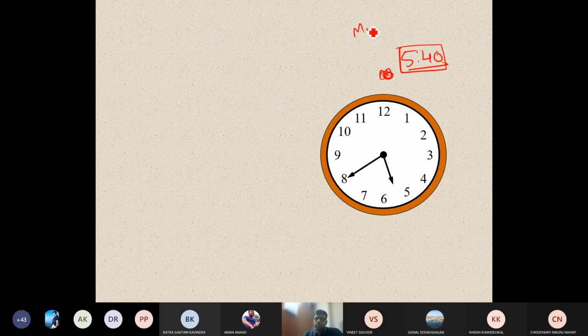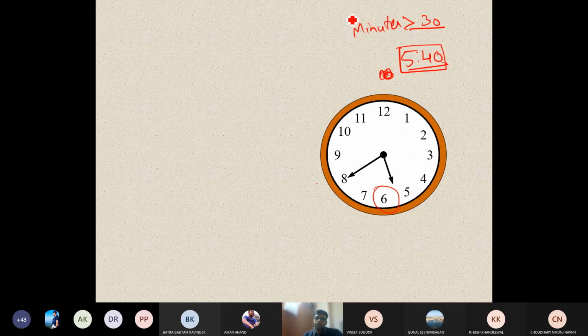So what happens in Spanish when minutes are more than 30? Then what we do is we count the next hour. Even in English, one way to say this is simply 5:40. The other way to say the same time is that it is 20 minutes to 6, or 20 minutes left to 6. Isn't it? We sometimes use that type of expression also.